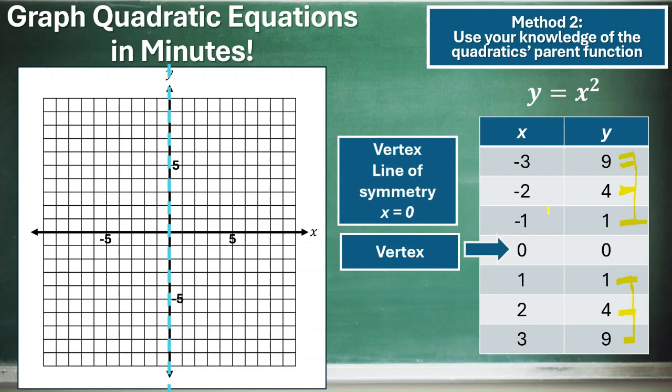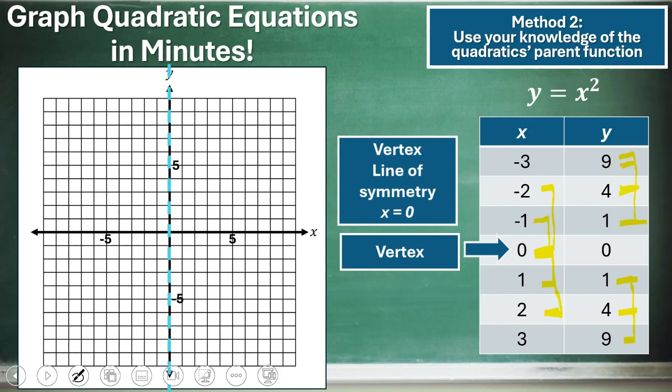What's interesting about this is that those values happen when these two values are equidistant from 0. You can see when the x value is 1 unit away from the vertex, the y value of this particular graph is 1. The next value is exactly 2 units away from the vertex, and the y value is 4, and the pattern repeats. So let's go ahead and graph this.